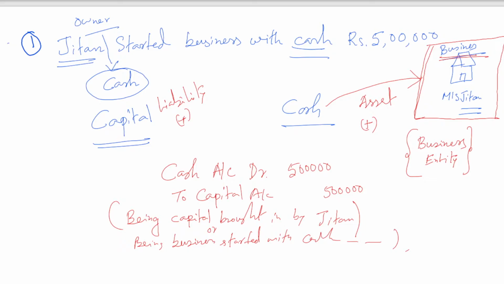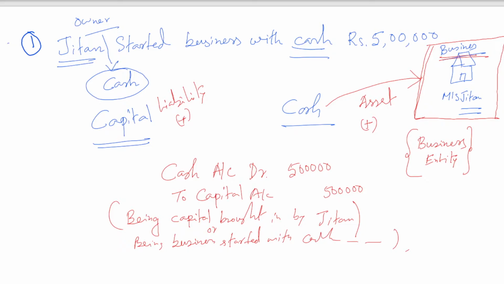Okay, so here we have a very interesting topic that is called the business entity concept. Theoretically, if any question is asked like this, what is the business entity concept, you can describe it like this. Business entity concept means there is a difference between the owner and the business. Owner and business are not the same thing. Though the business is run by the owner, there is a difference between the business and the owner.